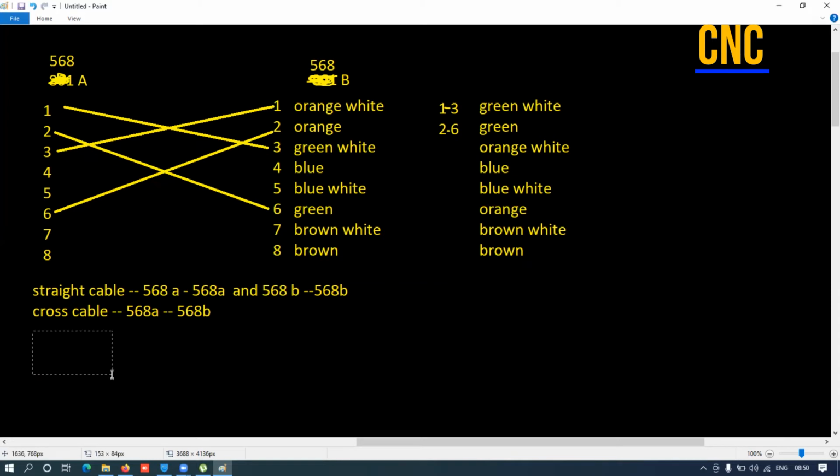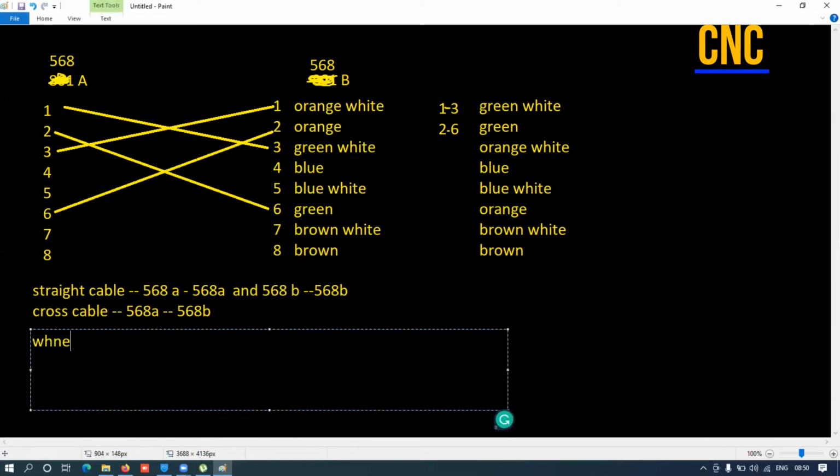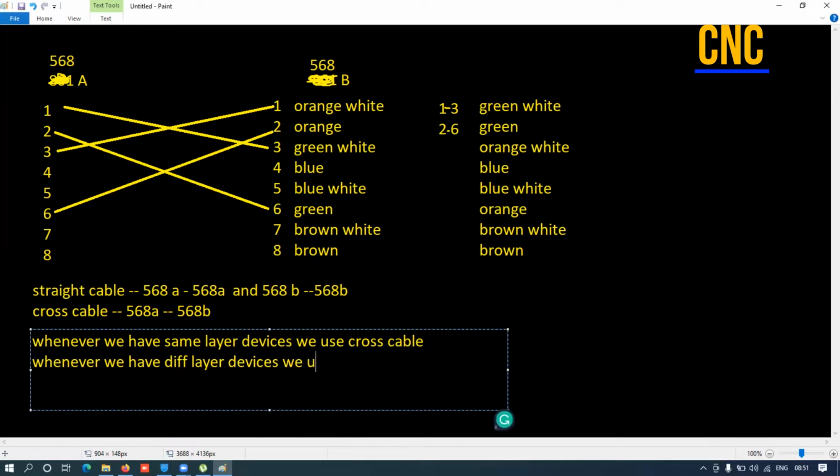A few lines to remember: whenever we have same layer devices, we use a cross cable, and whenever we have different layer devices, we use a straight cable to do the communication.